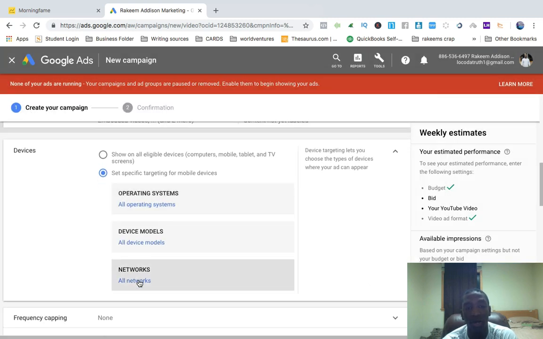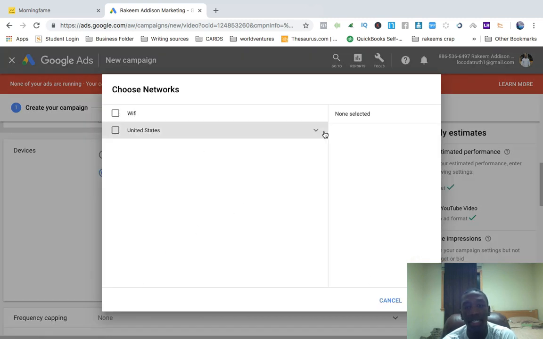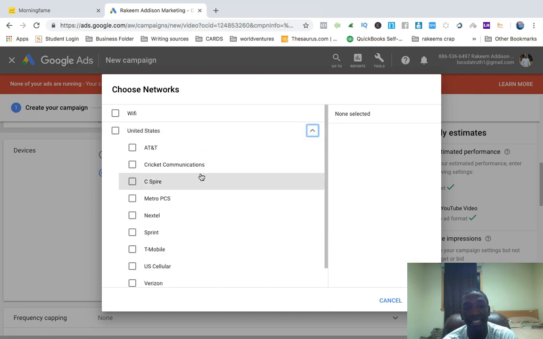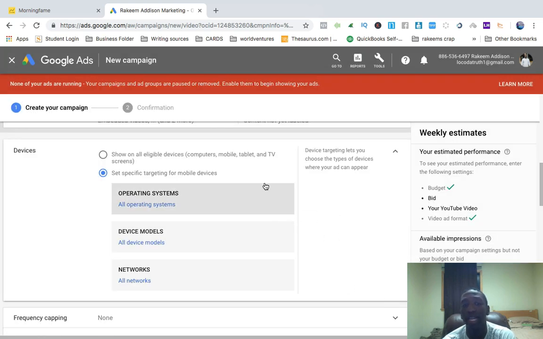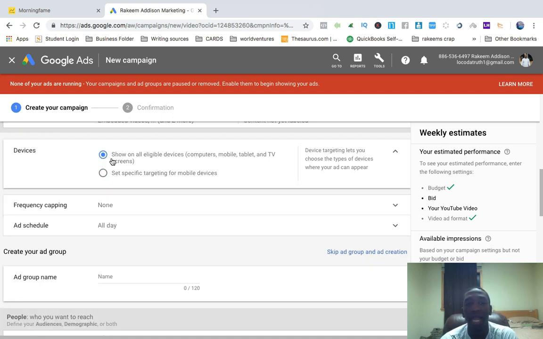And then network. If we click on networks, you can see United States, AT&T, Cricket, Metro PCS, Sprint. These are just showing you the big brands, and if you really want to get targeted, you can really get targeted with this stuff. But I usually leave it right here, show on all eligible devices, and I just run with it like that.